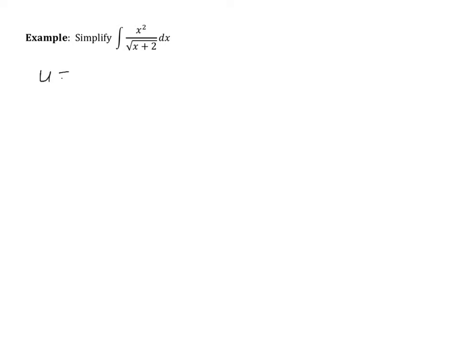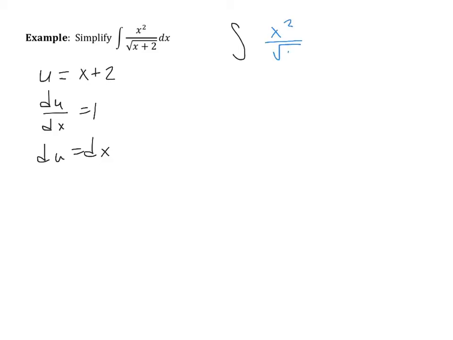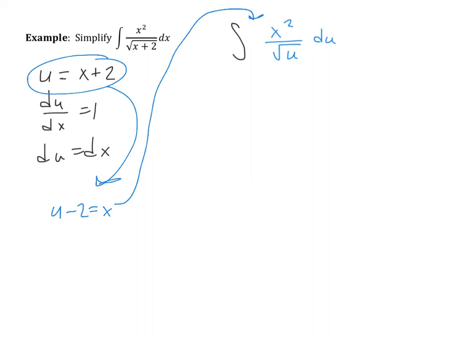So here, our u is going to be x plus 2, which actually makes this part really easy. du dx then is 1, which means du is just dx. Okay, so from there, I'm going to go back and rewrite my original integral. So in the numerator, we've got x squared. In the denominator, the square root of u, and then my dx just turns into du. We notice again that we've got this x squared in the numerator, so we deal with that as we have before. We take a moment to think about our substitution. That substitution means that u minus 2 is equal to x. So we can take that and put it up here.